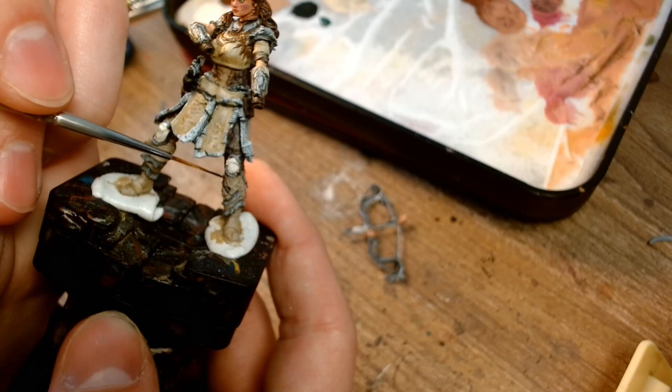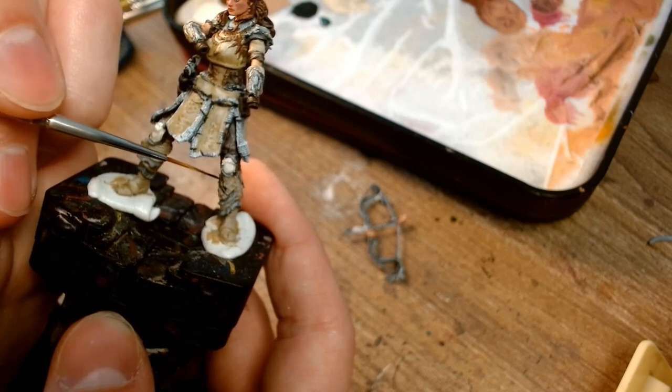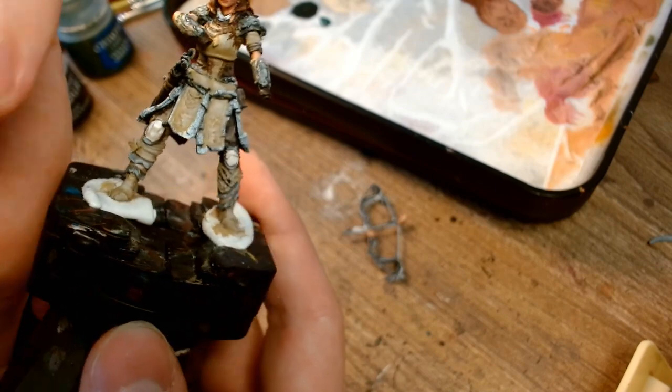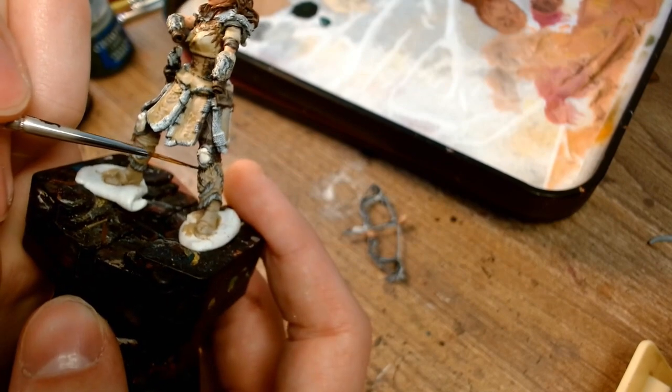Finally, moving on to more of the colorful parts of her outfit, I saw these few dark green nets around her torso and legs. I based them in Vulcan Green, darkened with a little black, and then highlighted them with a Vulcan Green and Straken Green mix.